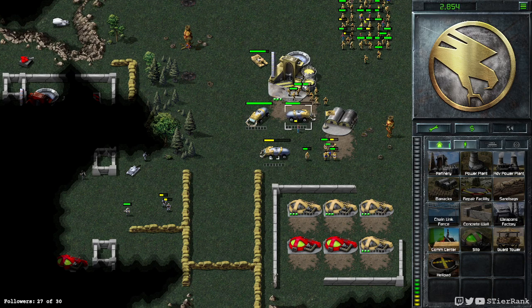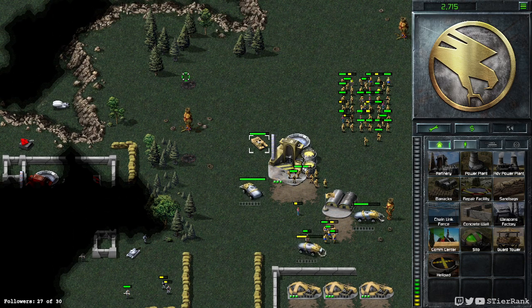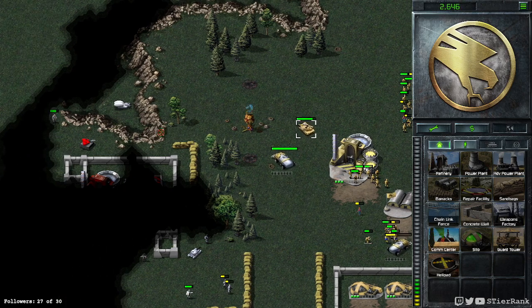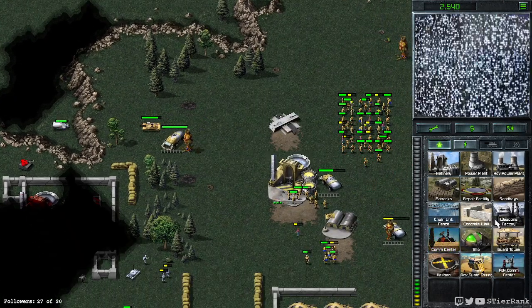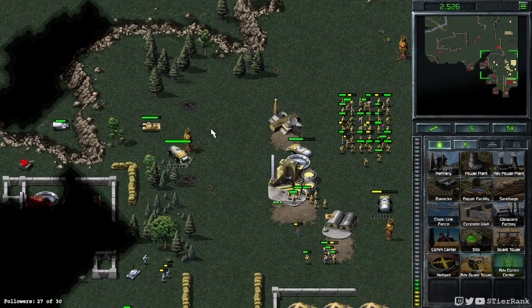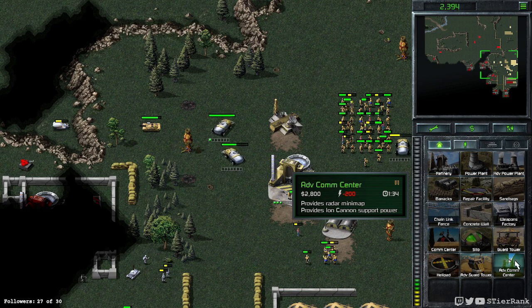Unit reporting. Moving out. I bet he could take them out from over here. Construction complete. New construction options. Building. Okay, how much is this one? 2,800.